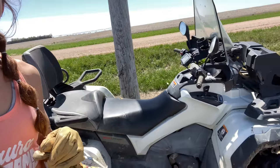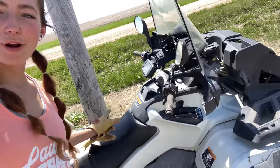Okay, hold on. I just came up with the most genius idea. Ta-da! Now, the spot where I sit is in the shade of this nice power pole. Score!